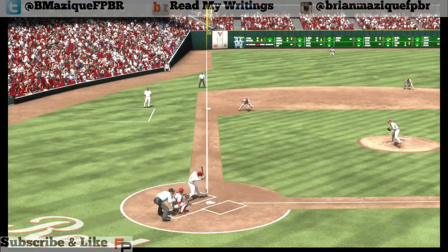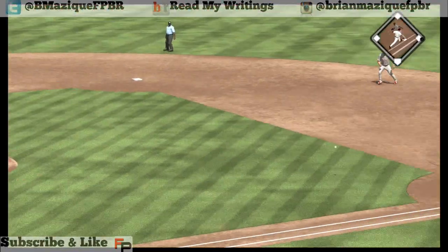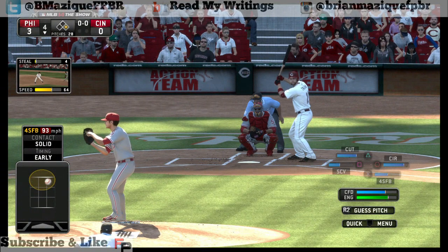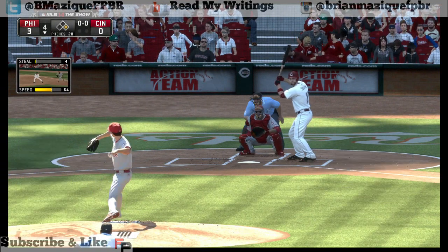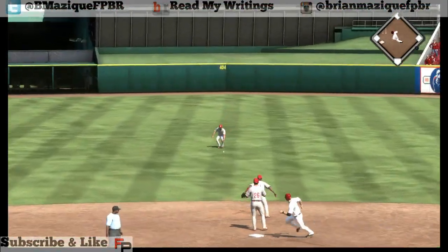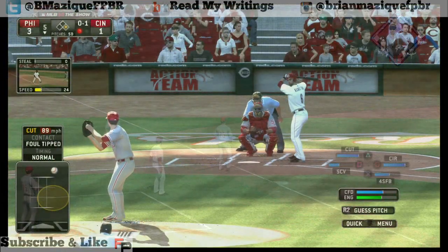Maybe I just don't see the ball well in Toronto. Maybe I just don't see the ball well at Great American Ballpark. Maybe I just don't see it well at US Cellular Field. So it's going to be a challenge anytime my team goes in to play a game in that stadium. And to me, it just really adds something to that.